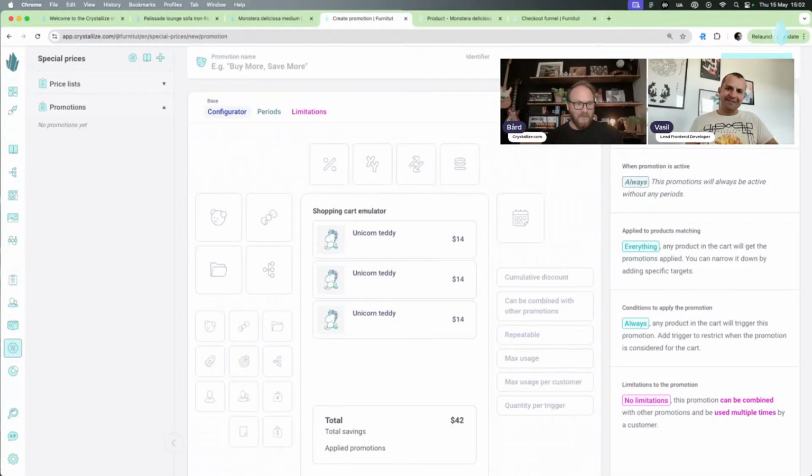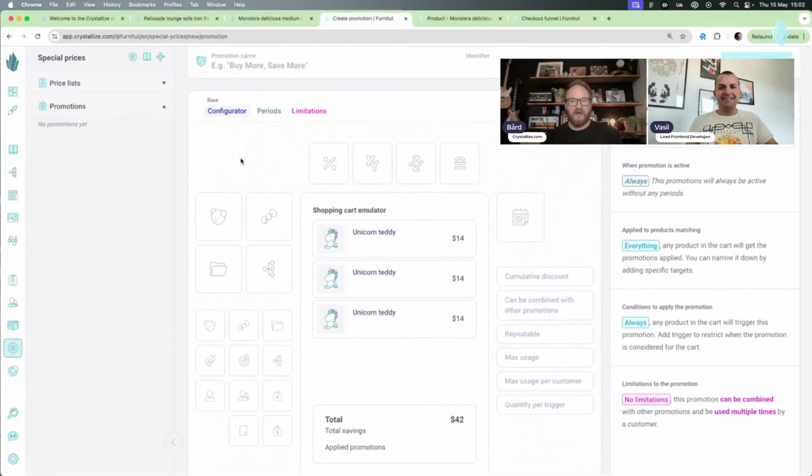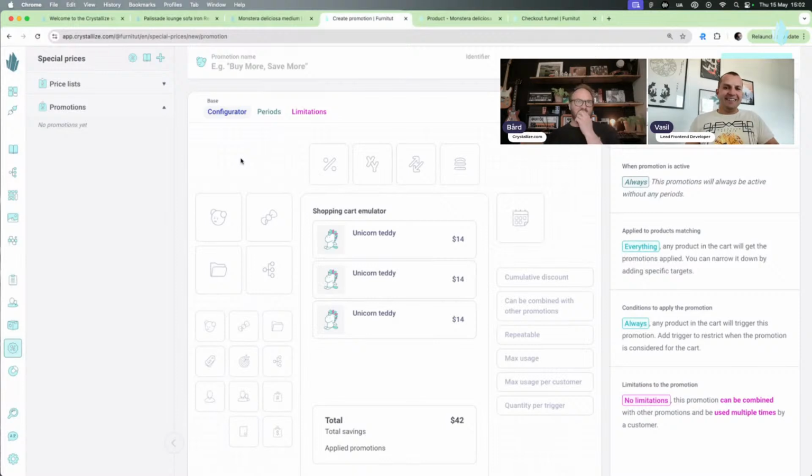And Vasil, you've been lead on building out this UI. By the way, kudos to the design team and the product team for coming up with a nice UI for something that is pretty complicated. Yeah. Because let's start at the top. There are several different things on my screen here, and I've got the shopping cart emulator, and okay, I'm new to this, so what is the thing on top here? It says mechanism, Vasil.